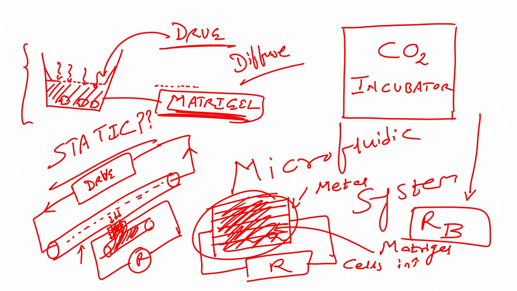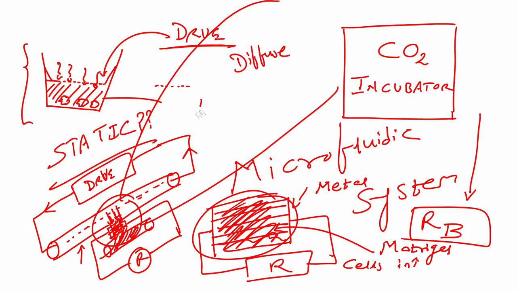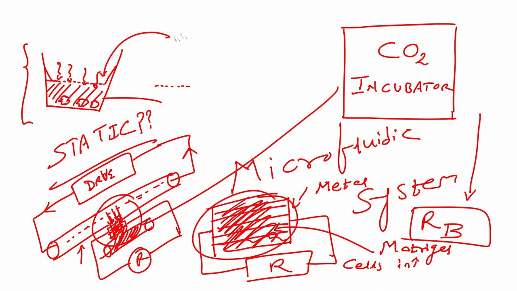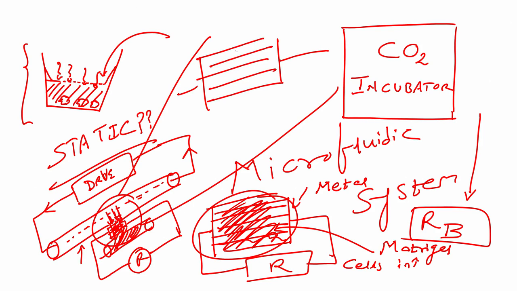So, now with the phenomenon of diffusion, the drug molecules will start diffusing into the material. And what is there in the material? There are cells in the material. So, this drug, if you see the slide, when it diffuses through the material, what will happen if I magnify this one, right? If I magnify this one, this is what happens: there are electrodes, there is this material with cancer cells, and the drug is diffusing onto the chip.